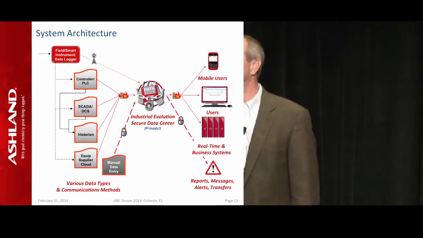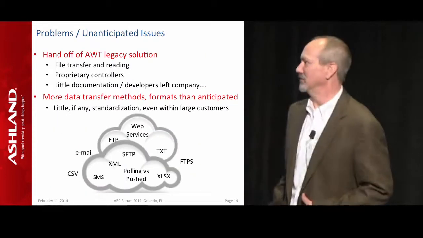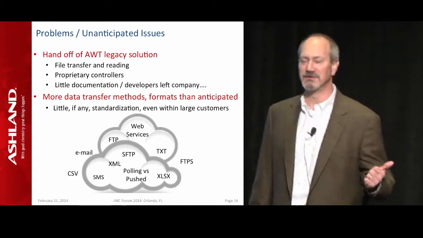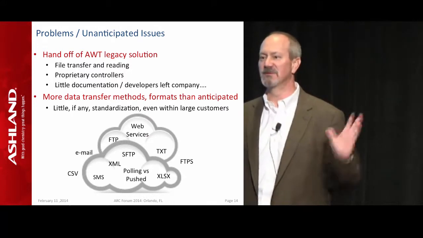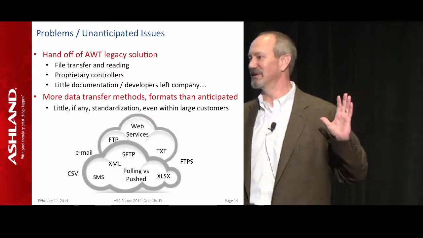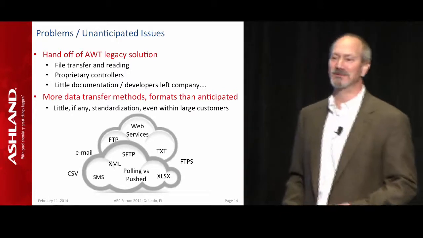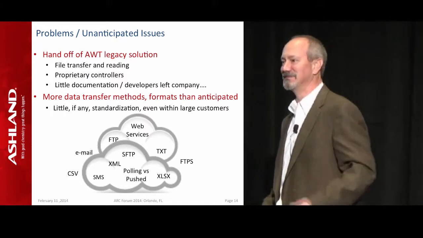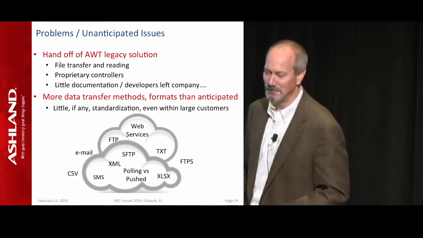So, problems. Anytime you go into one of these projects, you know you're going to run into some issues. So the first one we ran into was the handoff of our legacy system. When we announced that we were going to a new system, all the developers left. They were the only ones that had the technology and knew what was going on. So we had a little bit of a problem there, but we muddled through. We were able to find enough and be able to get the guys working with the code enough to be able to get that solution figured out.